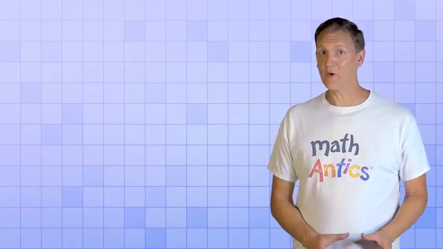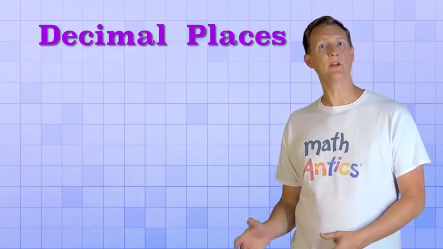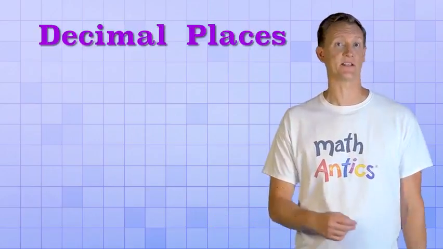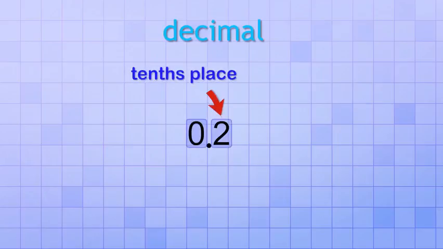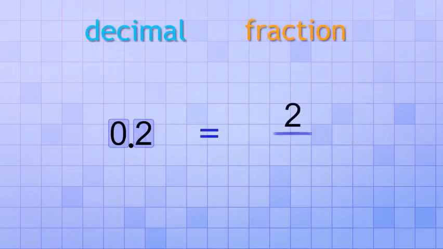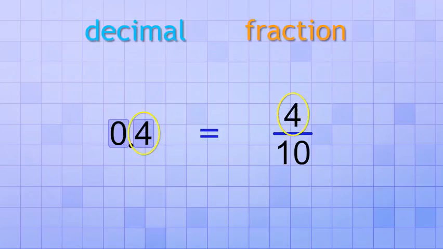Okay, so now that you know how decimal places work, let's talk briefly about how we can show their place value and how we can write decimal numbers in expanded form. A digit's value is determined by the place that it's in. So if a 2 is in the tenths place, it stands for 2/10, which can be written with the fraction 2 over 10. If a 3 is in the tenths place, that stands for 3/10, or 3 over 10. If a 4 is in the tenths place, that stands for 4/10, or 4 over 10, and so on.